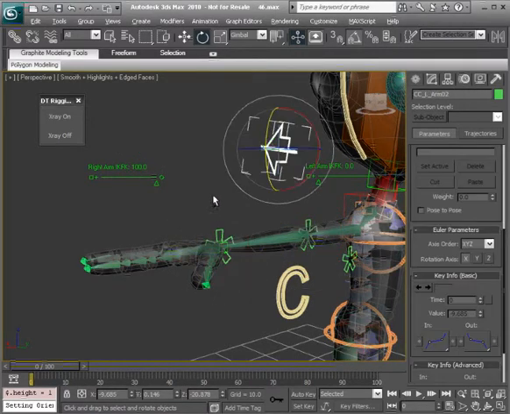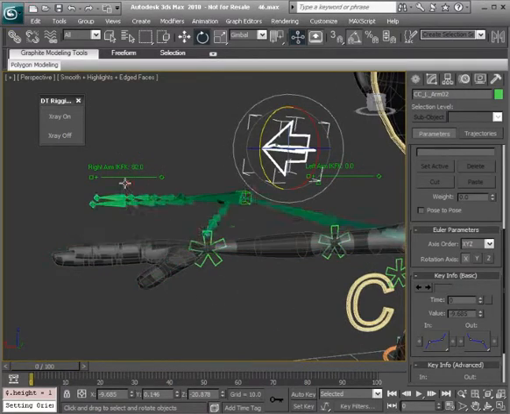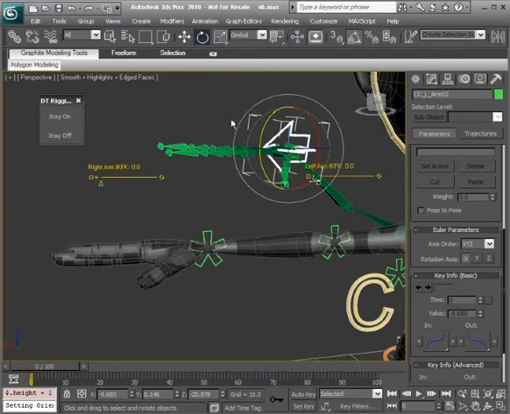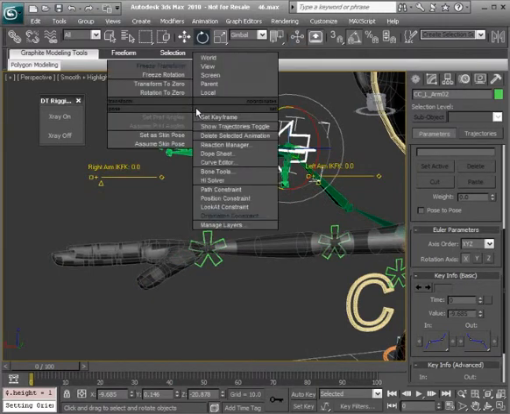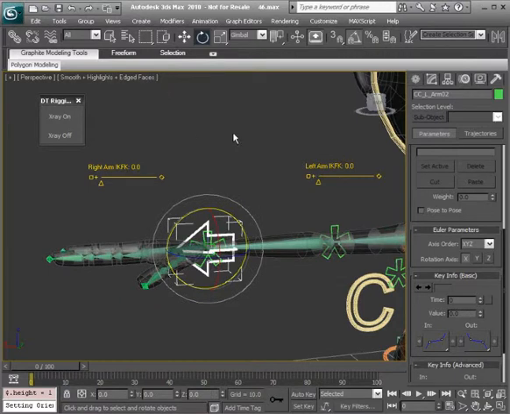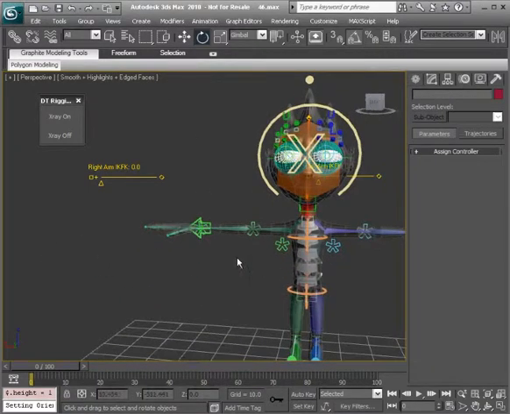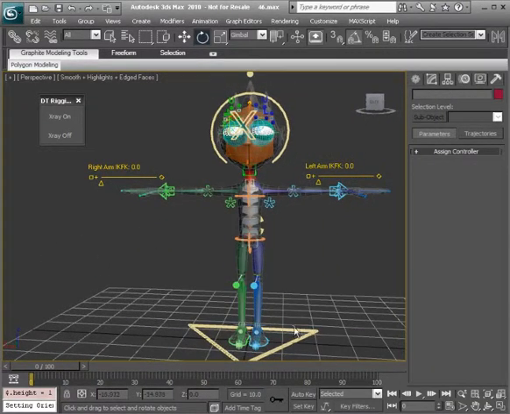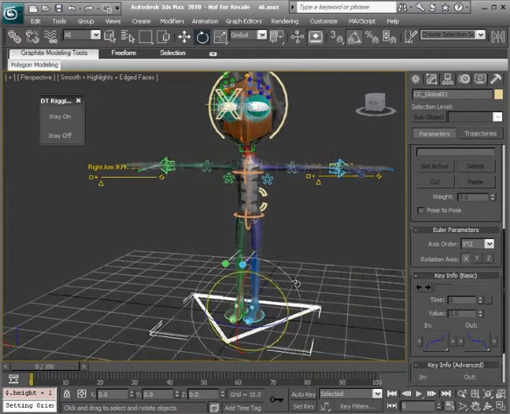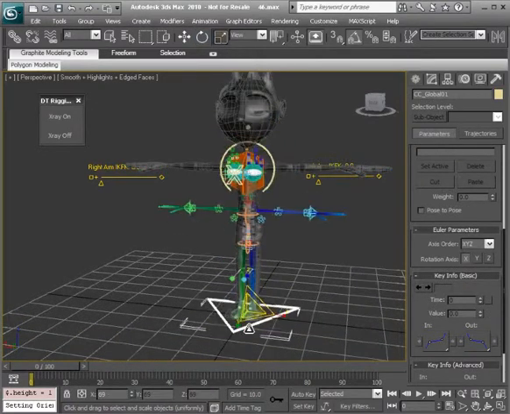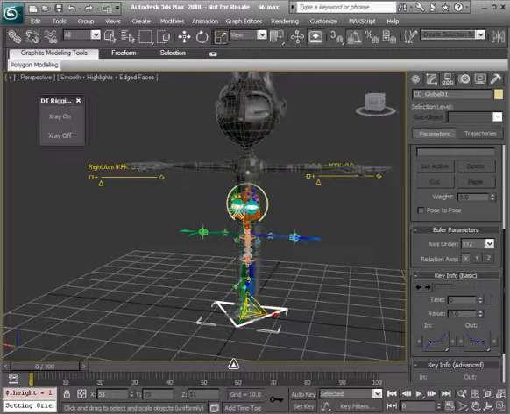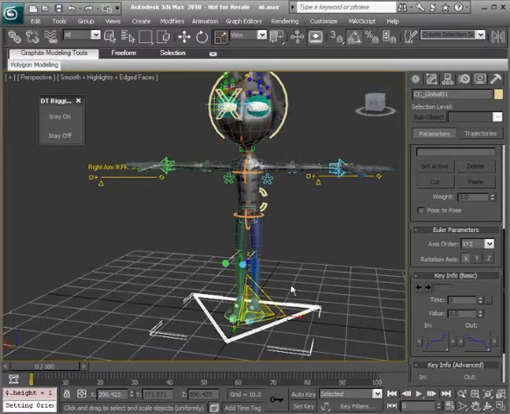Okay, so I'll go ahead and undo that back. Bring this back to 0. Turn off select and manipulate, and then we can go ahead and set this back to 0. So there we have it. We have finished setting up our wrist. And if we were to take a look at this, go into our global control, scaling this down, the whole wrist, or excuse me, the whole control rig is going to follow.